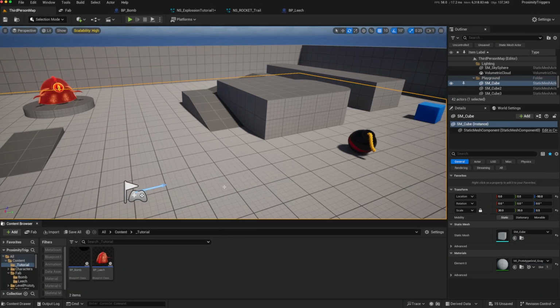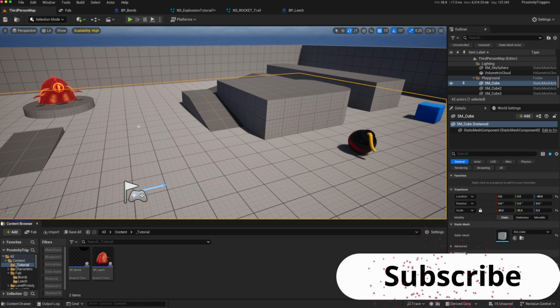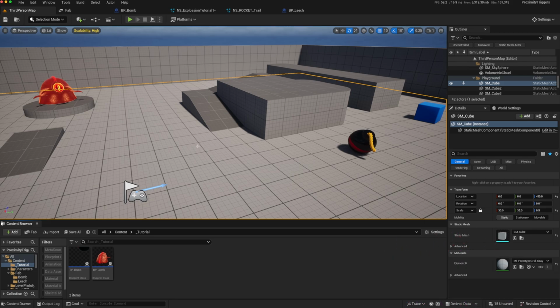Today we're going to look at proximity trigger events in Unreal. These are events that trigger when the player comes within a certain distance of another actor, i.e. within its proximity range. This can be used to trigger bombs exploding, alarms going off, and doors opening, so for many game mechanics, which are a fundamental part of making any game.